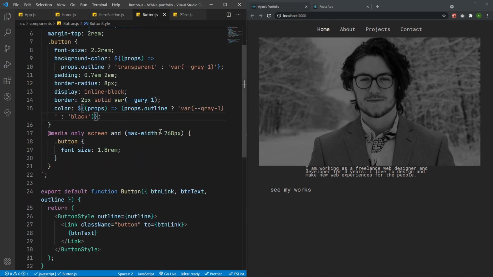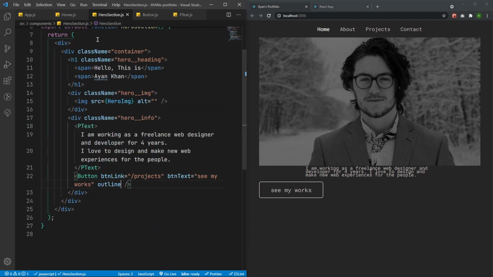I can see that the border is not working. Border 2 pixel solid var gray 1. Okay, I can see that gray is not correctly spelled here. So now as you can see, the border is here. Okay, fine, and it's doing great. Let's keep it false.